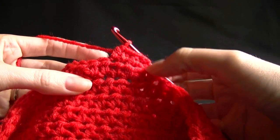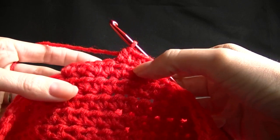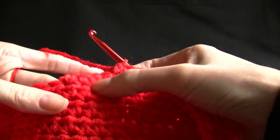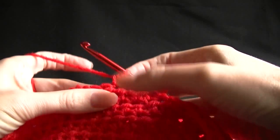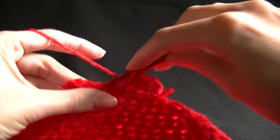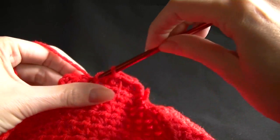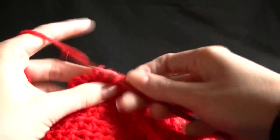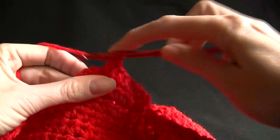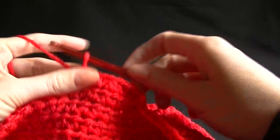Now I started with 8 stitches. So I need 8 stitches on this row. 1, 2, 3, 4, 5, 6, 7, and 8. You're going to have however many you have, of course.